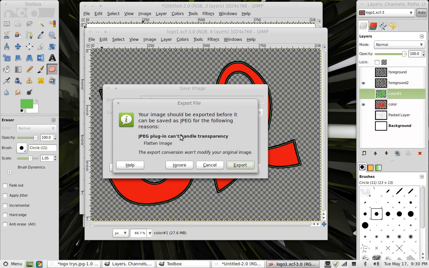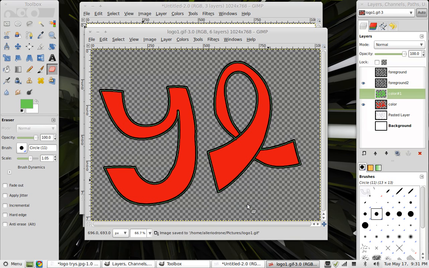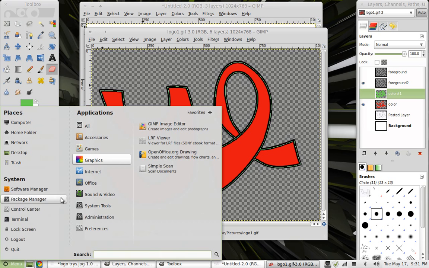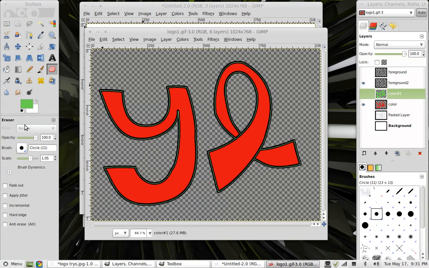But again, it cannot handle the transparency on the back. So GIF is the best option for transparency. And then there you go with that. And you can go ahead and view it in your folder.